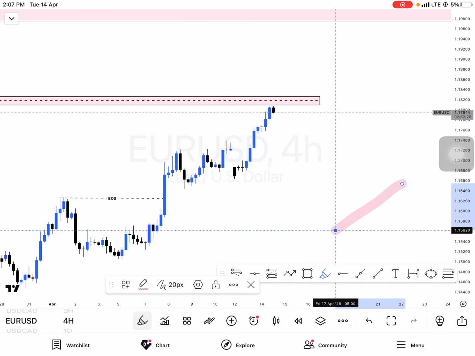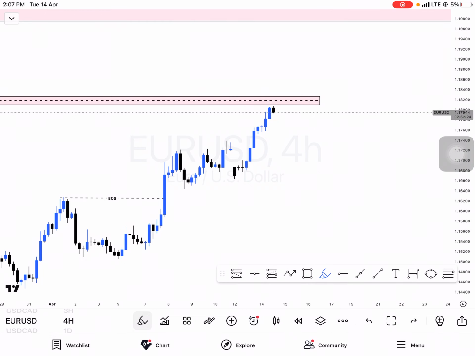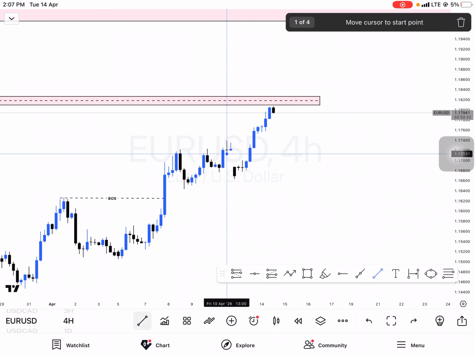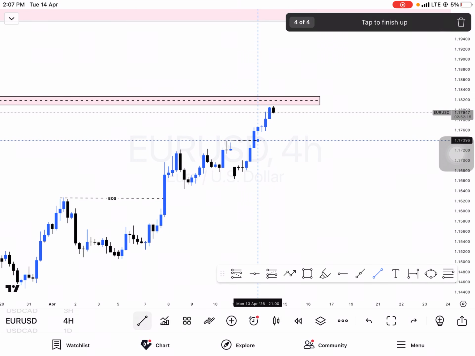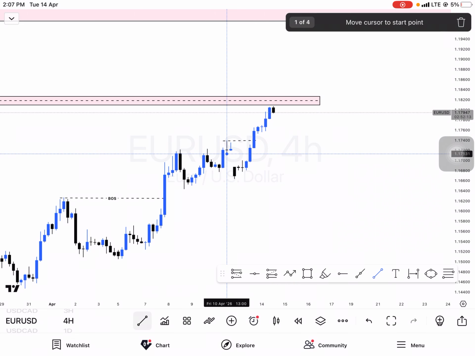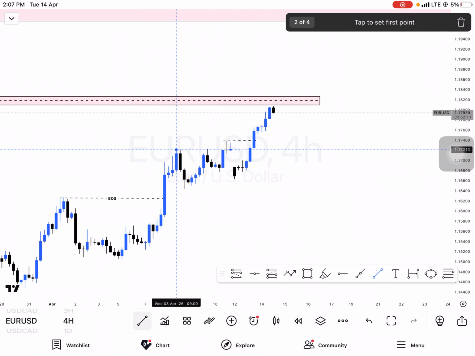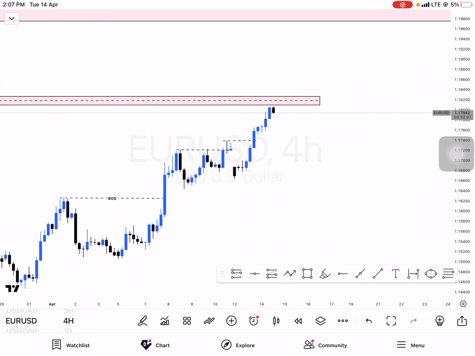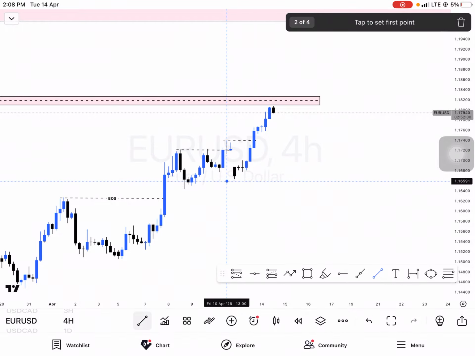Now you can see that the market has given us another break of structure here to the upside. We have this recent break of structure to the downside. After the market gave us this fake break of structure, instead of coming back to take it out as liquidity, the market didn't come, but it gave us another break of structure to the upside. So what you need to do now is wait for the market to do what? Break this low here.